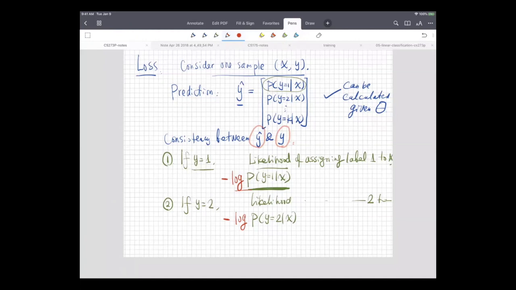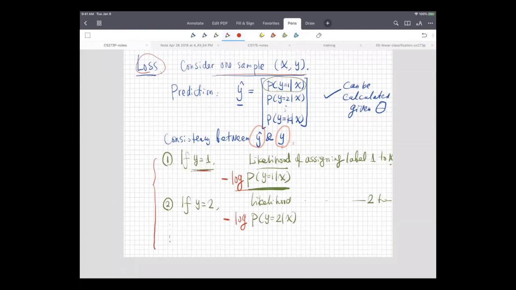And that will be consistent with my overall formulation of minimizing the loss function. So that's what I'm going to do here. Essentially, I'm almost done here, essentially saying this: what will be a good loss function for these samples? I'm going to check what the actual label of this y is.